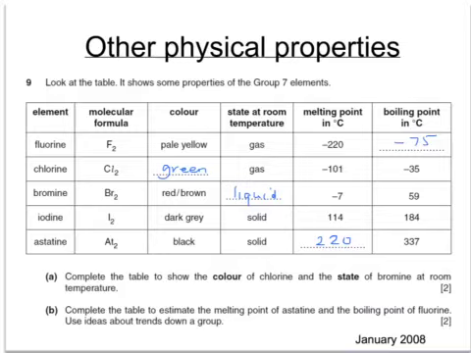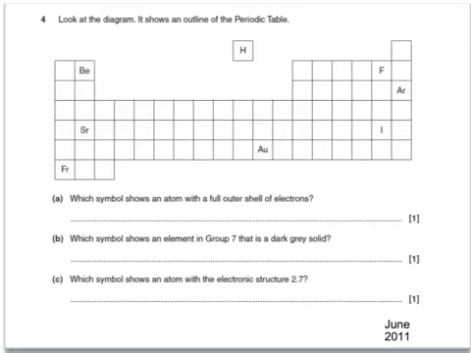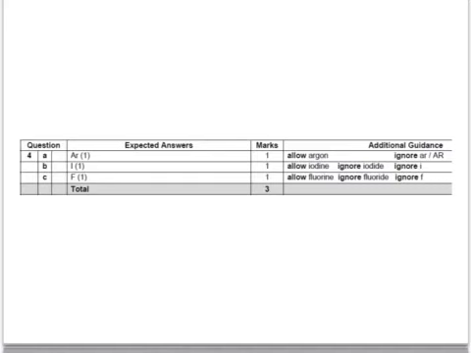Here we've got an outline of the periodic table, which symbol shows an atom with a full shell of electrons. Well, that one will be this one, which is argon. Well, the one in group 7, this is what we're interested in. We've got fluorine or iodine, but the one which is a dark grey solid is iodine. And the one with the electronic structure 2-7, well, that's going to be in group 7. So it's one of these ones, but it's also in the second period, because it's got two numbers here. So 1, 2, this is going to be fluorine. And there's our answers, and there's only one possible answer for each of those questions.